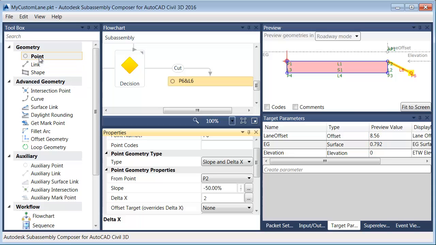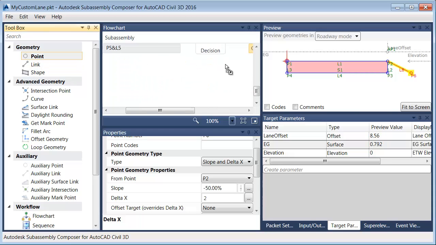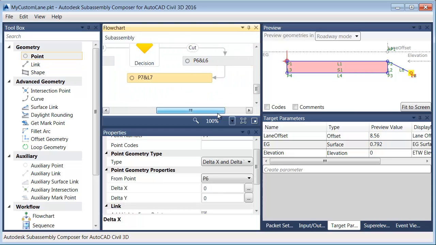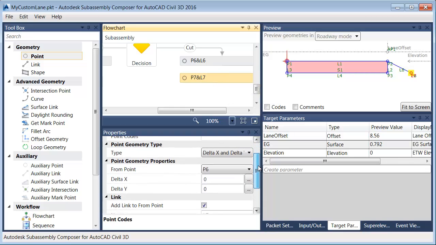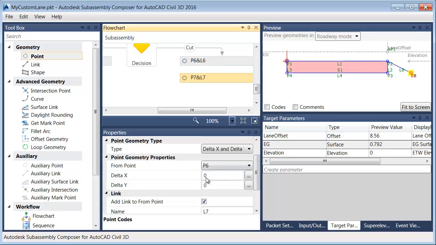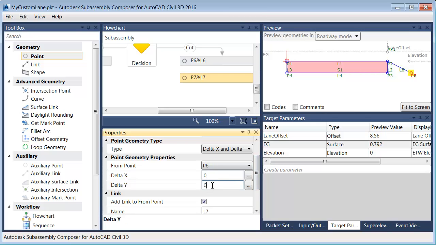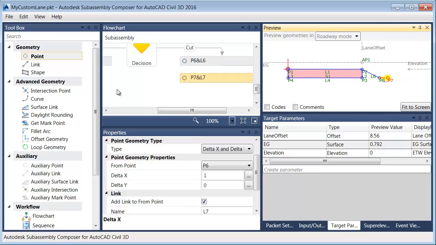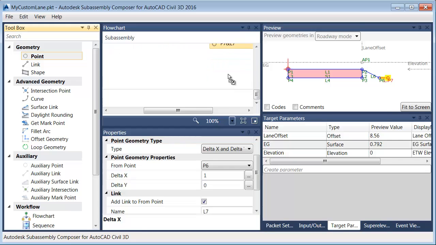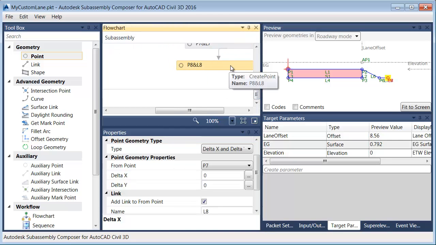Let's drag over another point now. We'll start building the ditch. Okay, not worried so much about my arrows. I could pull that over and connect to the middle, but it's working for right now. P7 is going to be relative to P6, and it is going to be delta x, delta y. Let's go in the y direction. I'm sorry, we'll go in the x direction, maybe a foot. Let's back up a little bit. I'll pan this over, and then I'll add one more point. We'll drop this down. There we go.